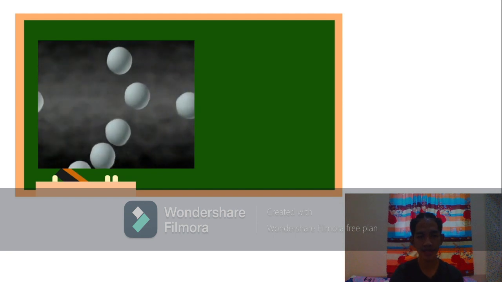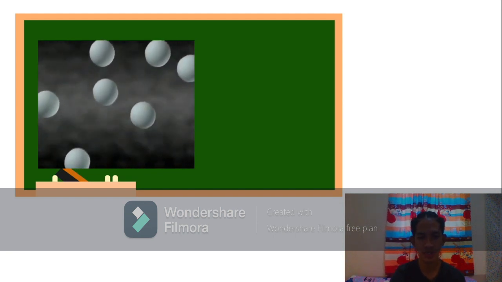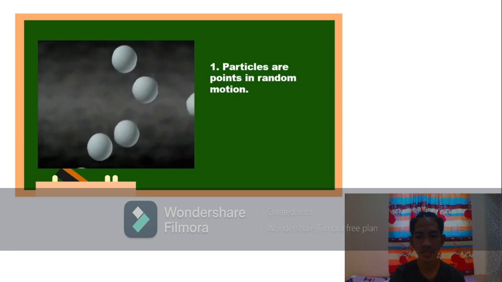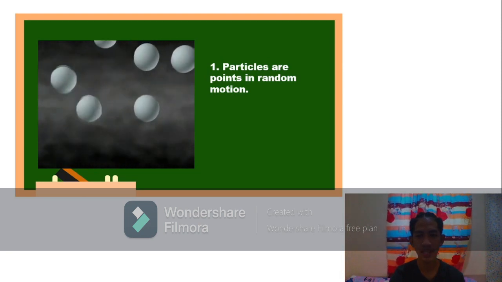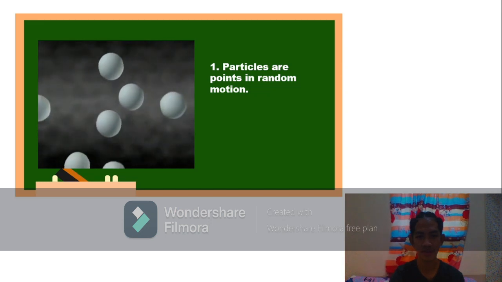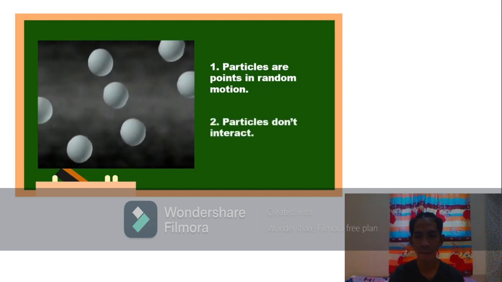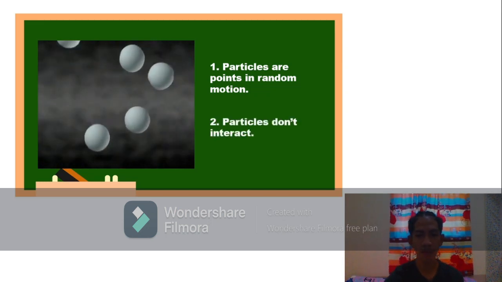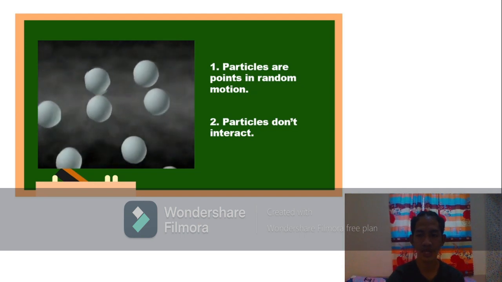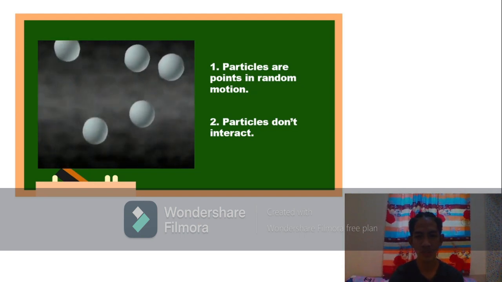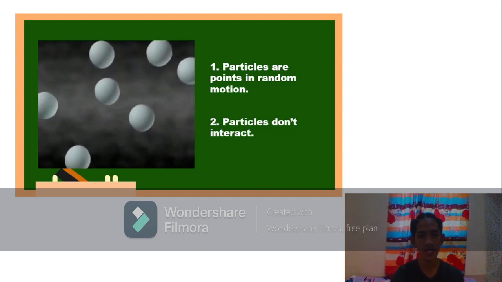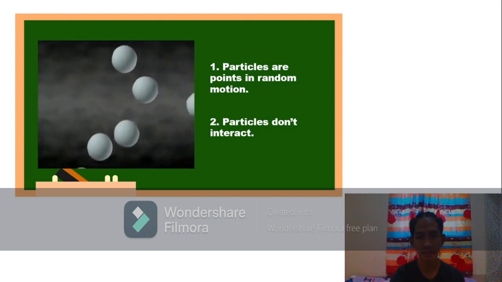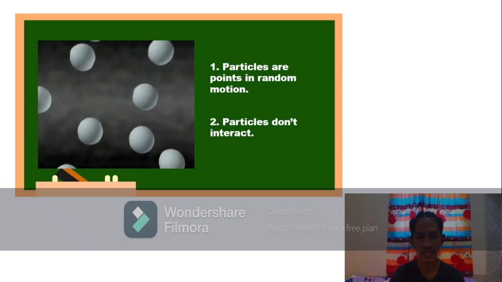If we make some assumptions about gases, we make some easy predictions that particles in the gas are dimensionless points in random motion and the identity of the gas is irrelevant. Second is that particles don't interact apart from elastic collisions, bouncing off one another like balls on a pool table. These things are not completely true, but they make the math easy and surprisingly accurate.